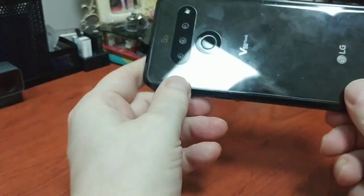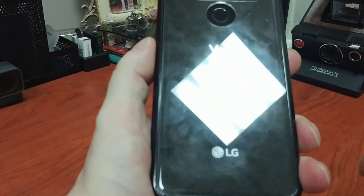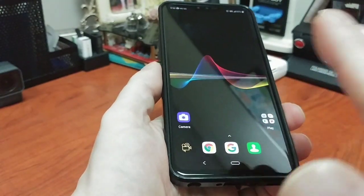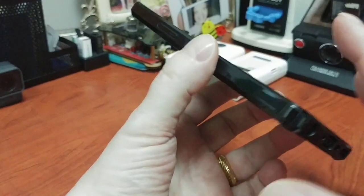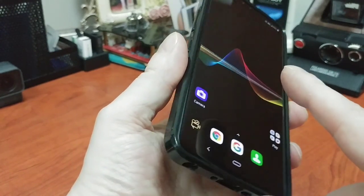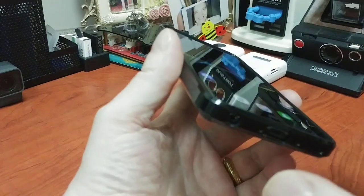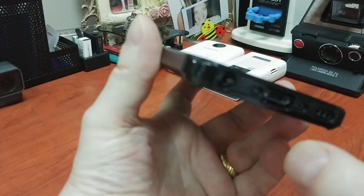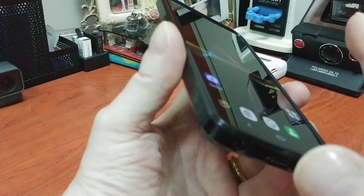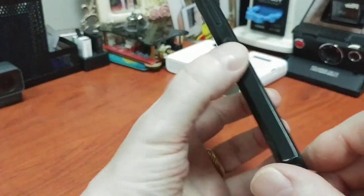So yeah, that is my LG V50 ThinQ review. It's a brilliant phone, and if you can get it at the price that I paid or even less, and I'm sure over the next few months it'll be coming down. I think this is ex-Sprint, if I can remember, either Sprint or AT&T. So you can get it unlocked for around about $300. Really, you're not going to find a better phone anywhere. It's fast, it's got everything that you will need, and it's got slight future proofing with the 5G.